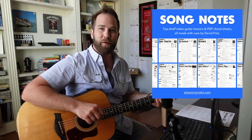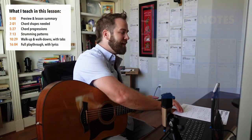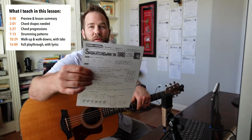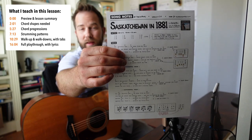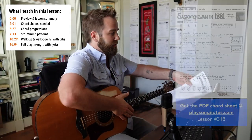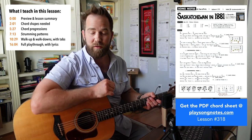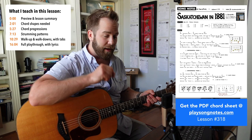Hey friends, what's going on? In this lesson, I'm going to show you how to play Colter Wall's song, Saskatchewan in 1881. I have this PDF chord sheet I made. It's print friendly, handmade with care by me. It gives you the lyrics, the chords, the strumming patterns, the walk up and walk down tab, all on one handcrafted sheet.